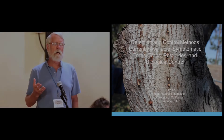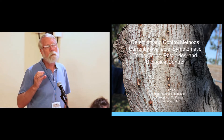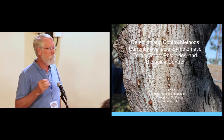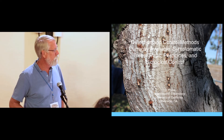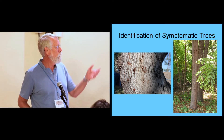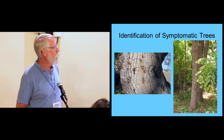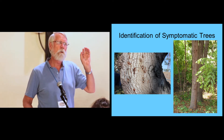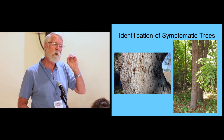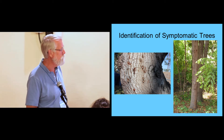We've got a good roadmap and I think we can be successful with this effort. You've seen lots of signs, lots of photographs of symptoms of trees — the bleeding, the wet spots, the sugar volcanoes — all of those are very good signs associated with infestation of this ambrosia beetle. I borrowed a lot of slides from Akeef; he's done a tremendous job photographing these. In Israel and other parts of the world, this is how they quantify the levels of infestation — these signs are very obvious and easy to spot.